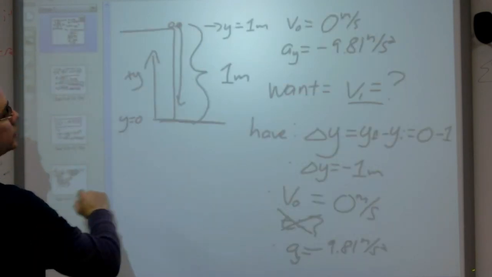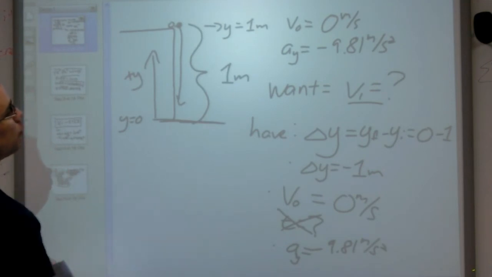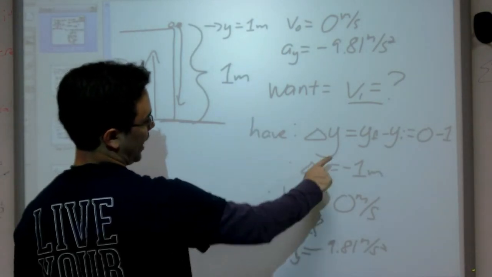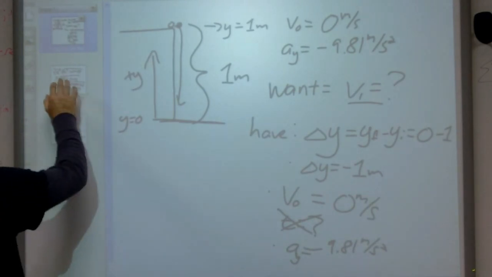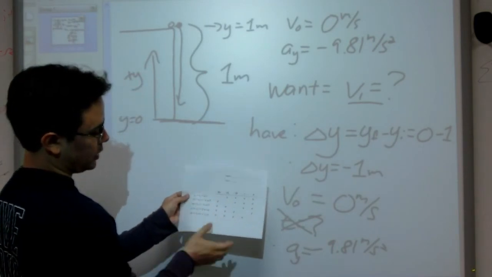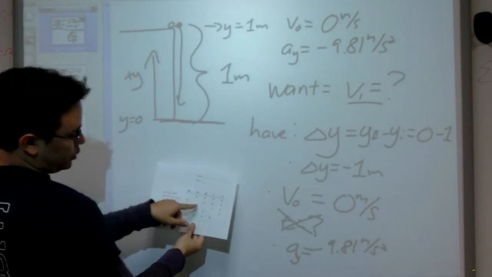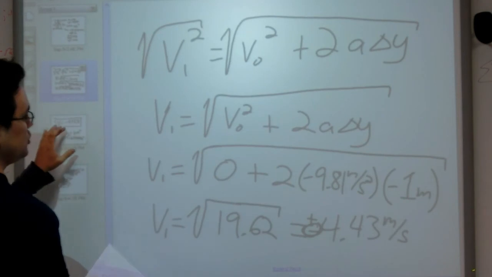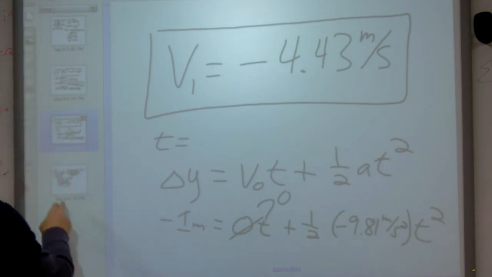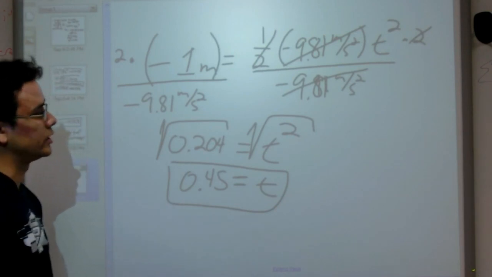So as an overview, we started out, we drew our problem, we set up our coordinate system so that we had a good idea of where the motion was happening and we could get our values. Then we asked ourselves our two questions: what do we want? What do we have? We filled that in. And then, after we identified that, we used that information to choose which of the kinematic equations we wanted to use by finding out what we didn't have and what we don't want. And then we use the equation that doesn't have that. We solve that equation for our value, and we end up with our impact velocity, which is what we were looking for. And with that information, we can move on and find any of the other values that we want. So that was this particular sample problem.